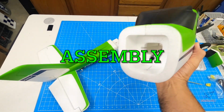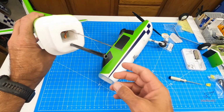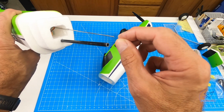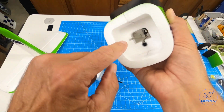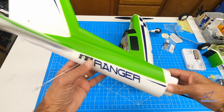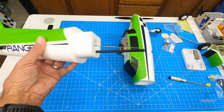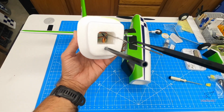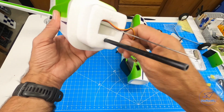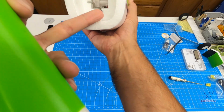All right, to put these 2 halves together, there's a couple things you gotta do. There's 3 things. One is, note this control rod here needs to go into that tube right there. The other thing you'll notice is there's a servo here, but there's no plugs coming out. So that's deep inside the bowels. So we gotta reach in and pull that out. So you got that. The other thing is this piece here needs to go in that spot right there.